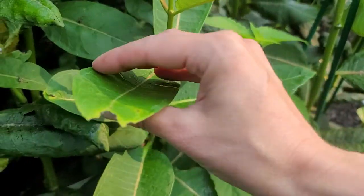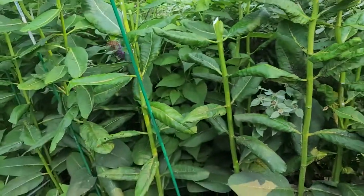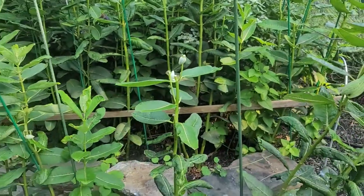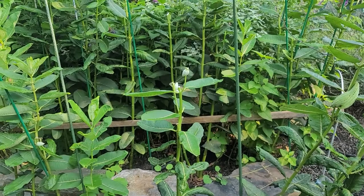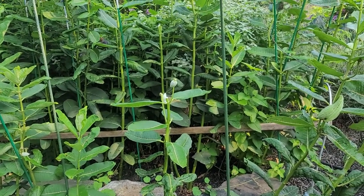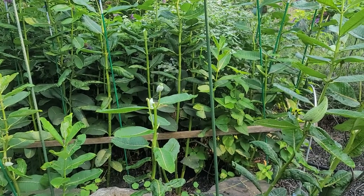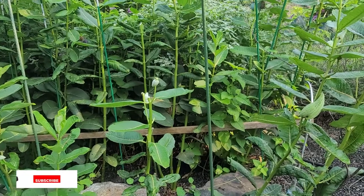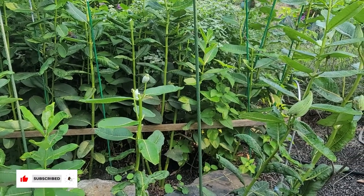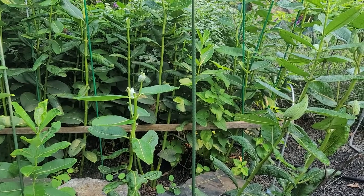This is extremely difficult for a baby caterpillar to chew. So it is really imperative that if you're growing common milkweed — not other kinds of milkweed, but common — which has these really thick leaves, we want to attract as many butterflies as possible to lay their eggs on the milkweed. And we can help the process by giving it a good trim. This will help you have more caterpillars and it'll help your caterpillars be more successful.